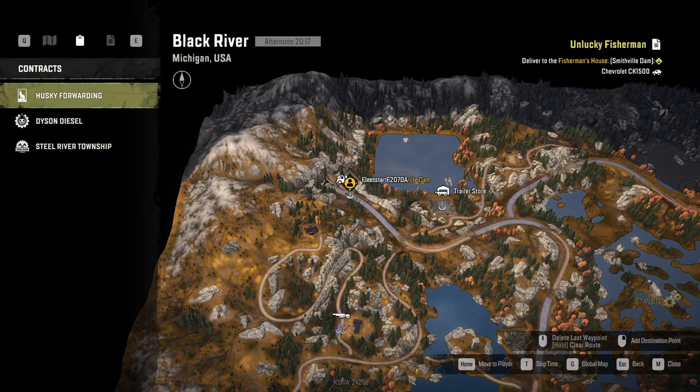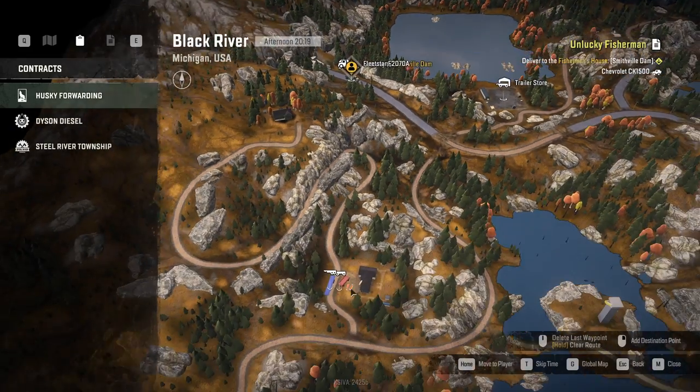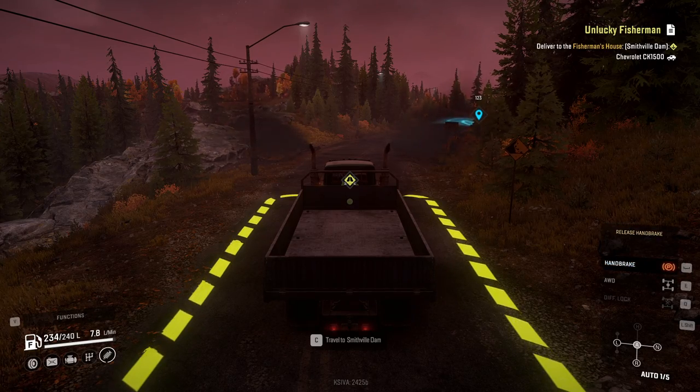To be fair, if we want to do some logistics as well, we should probably be taking... Oh, we can't because we don't have the... Yeah, right. I was gonna say we should probably be taking the flatbed to the trailer store, but that's okay. We don't have the saddle for it.